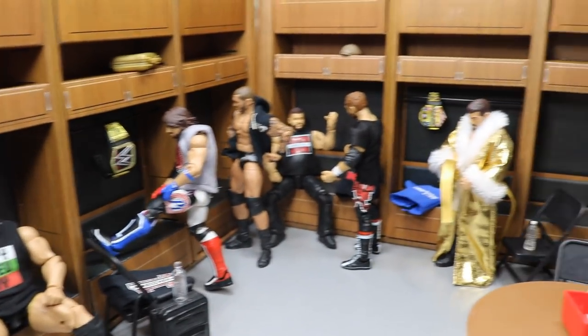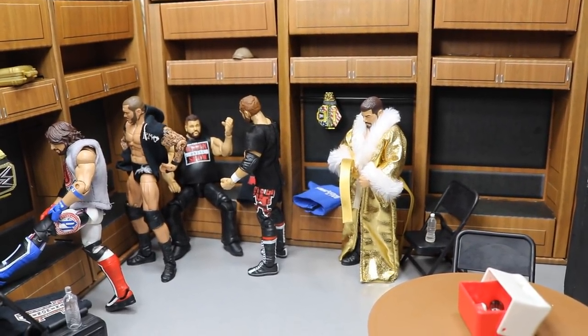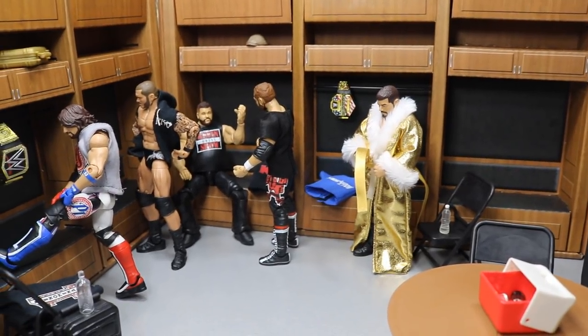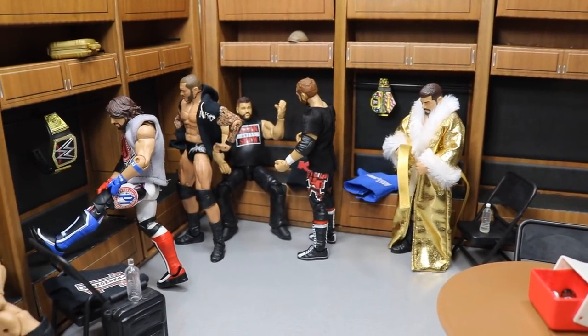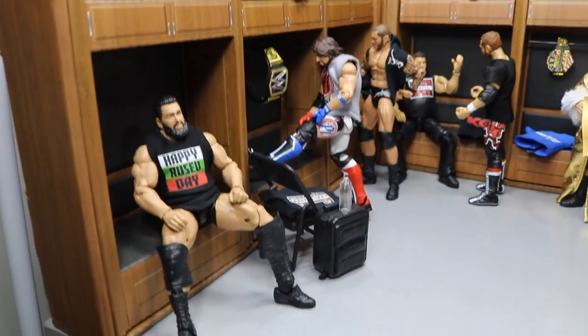It looks incredible — I love the realism of it. Look how clean this looks. It looks like every arena around the world — like those basketball arenas. This looks like the Cavaliers' or the Lakers' locker room, this is how it would be set up. I'm very, very appreciative of Extreme Sets; I think they did an amazing job on this product and I cannot wait to show you guys the full backstage.